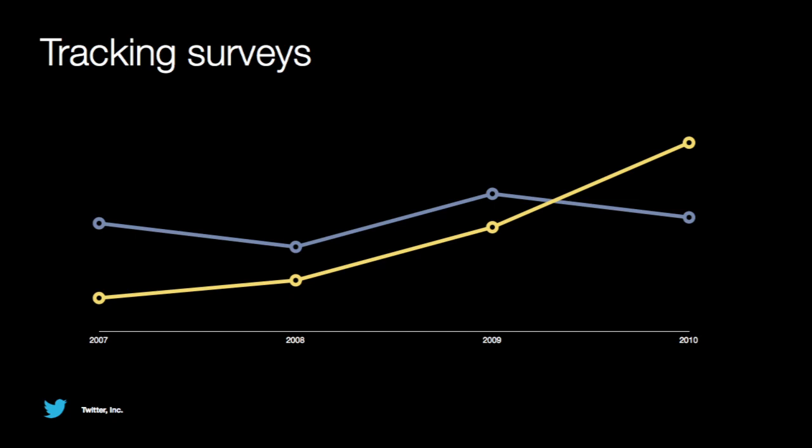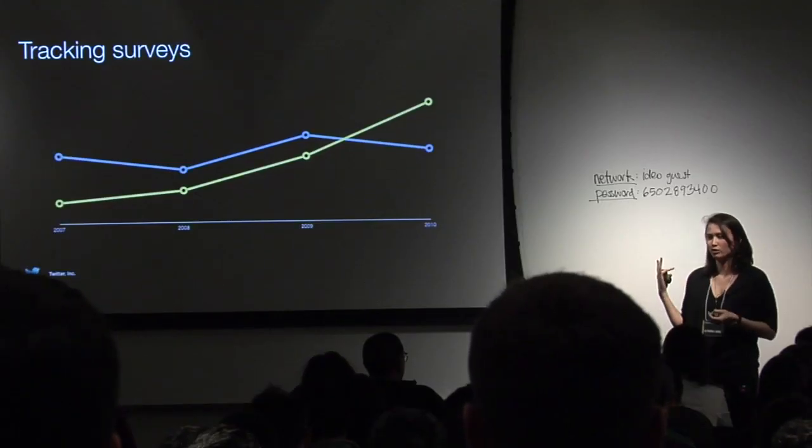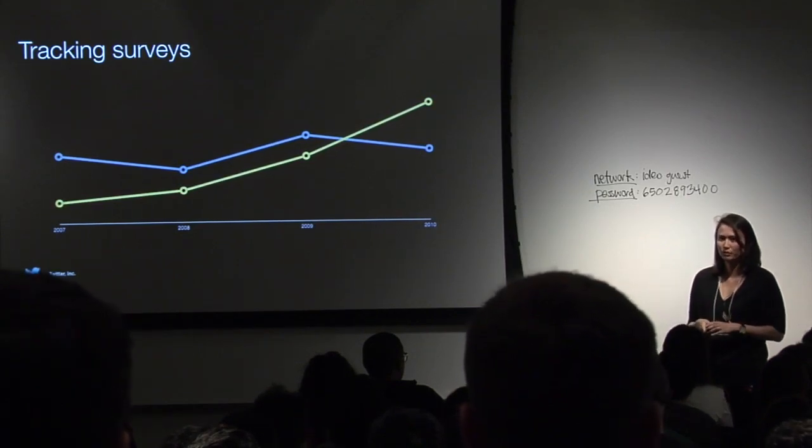Tracking surveys. So I think, as I previously mentioned, satisfaction and intent are great things to track as ongoing metrics. And I know a lot of people are always asked, well, how do you actually set up a tracking survey? So there are a couple of ways to do this. If you're doing an in-product link, what you can do is actually expose your survey to a small percentage of your users every week or every day. And you can do it by randomly assigning people through cookie IDs. So that's one way I've seen people do it.